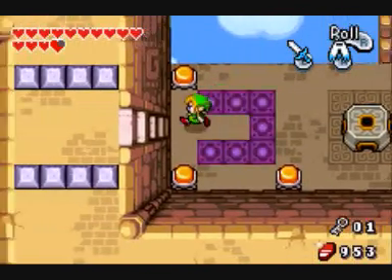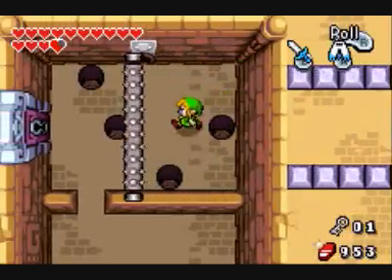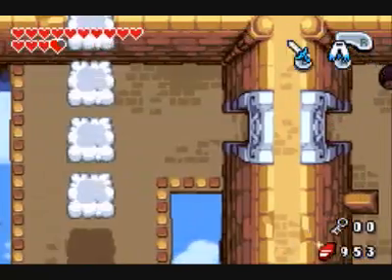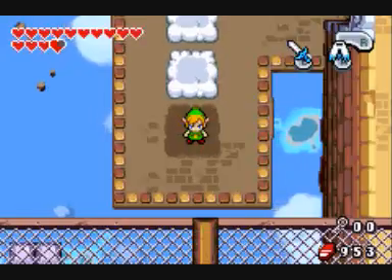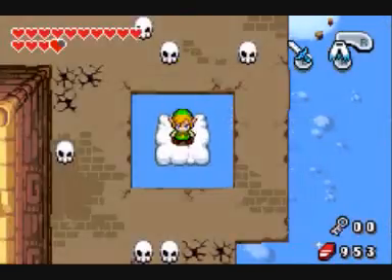And now we go back. And jump over or duck under this thing, whatever you feel like. And we jump on top of another stack of clouds. We are going to be so high once we get to the boss fight. Oh my gosh.